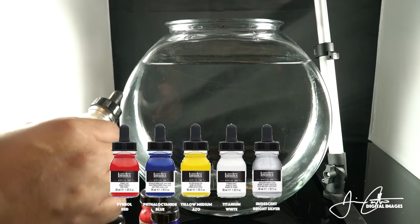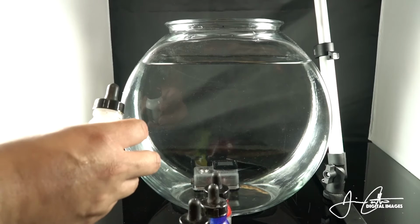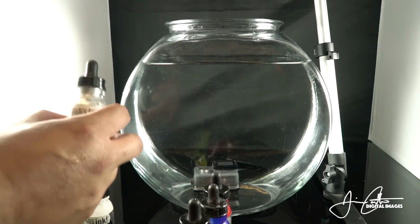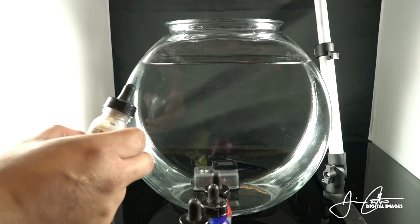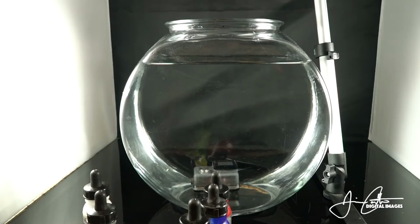I'm purposely going for a kaleidoscope, so that's why I have the primary colors there. White, you're definitely going to need, and you'll see why in the demonstration. It gives us a little separation of the color. The silver is very cool, these metallics, because it creates little streaks and streamers inside the technique. Let's get started. The reason I like these is because they already come with their own dropper, so it's very convenient. All you have to do is drop it in. At the same time as I'm dropping the paint, I'm going to be taking photos and see what we get.